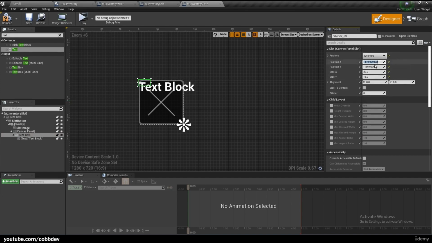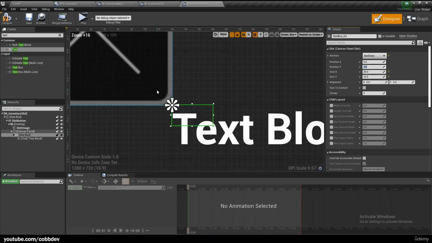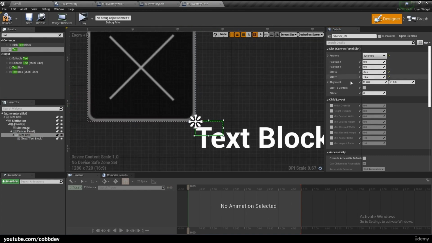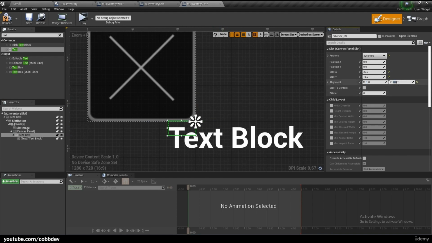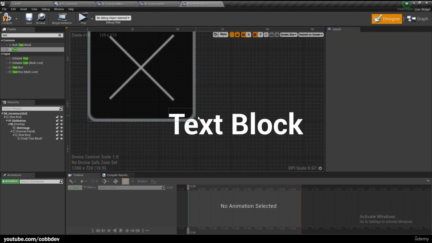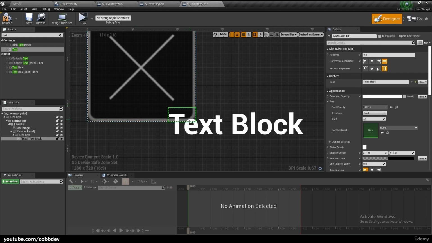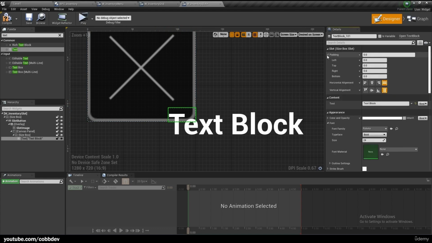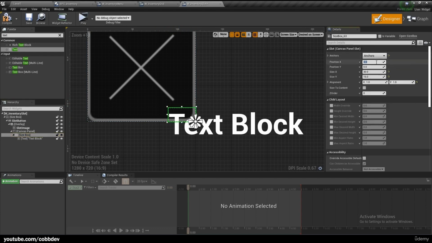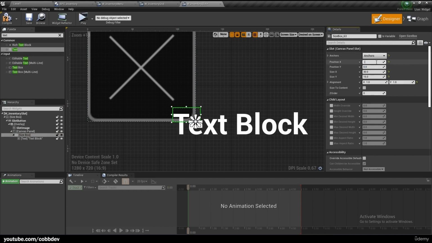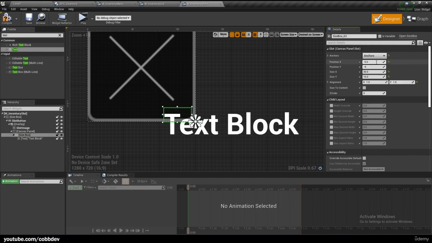So let's set our position X and Y to 0. And this will put it on the wrong side, but like always with the alignment, instead of making it 0.5 by 0.5, we want it on this corner now. So it'll be an X value of 1 and a Y value of 1. And now it's inside our canvas panel. I'm also going to offset this by 5 so it kind of stays inside this gray area of the entire icon. So let's grab the size box and let's add -5 and -5.